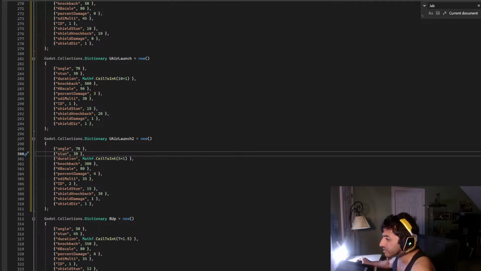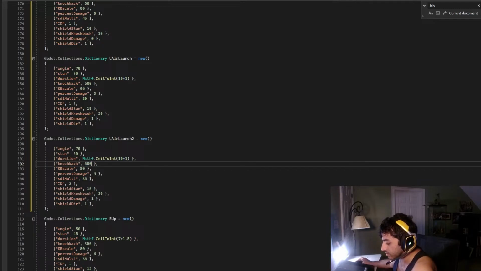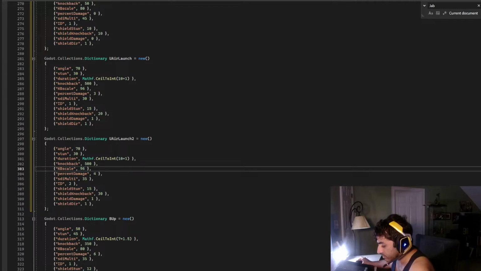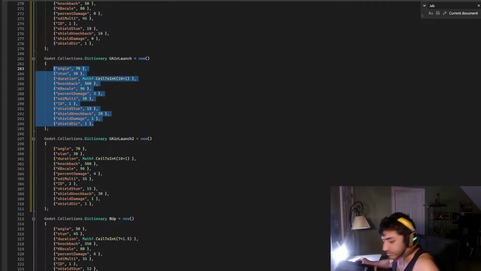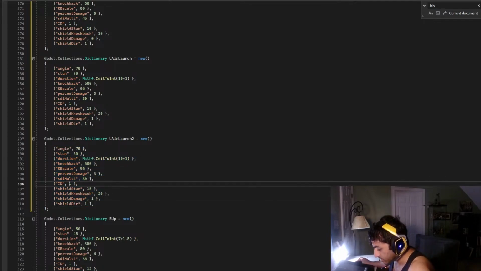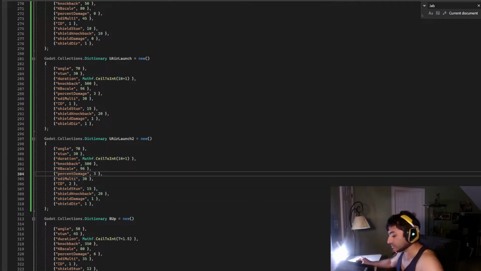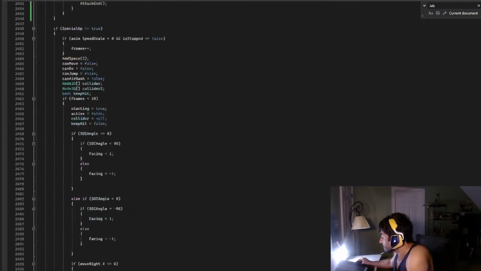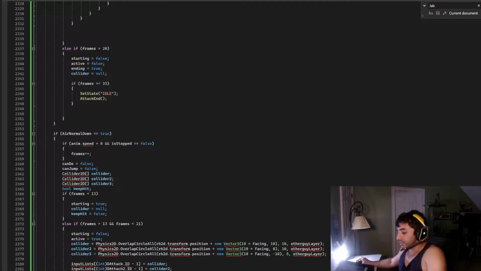I think these are exactly the same. Yeah, these are the same. There's no difference between these. And this is a 2, right? Okay, now we're gonna do air normal down, which is spike.